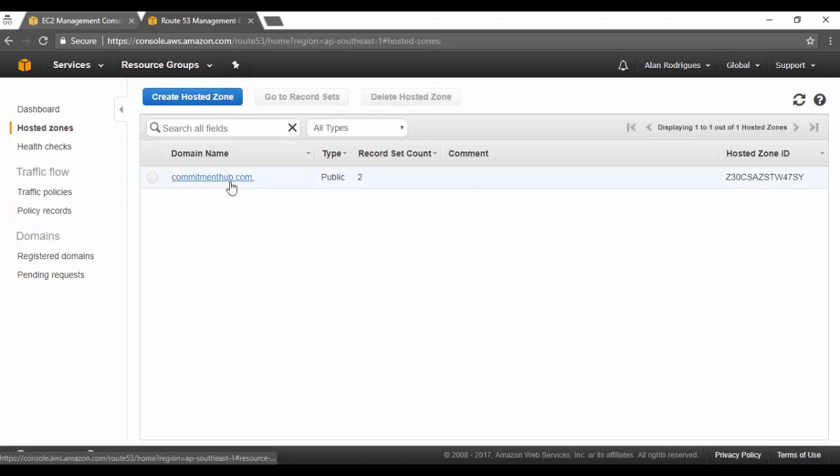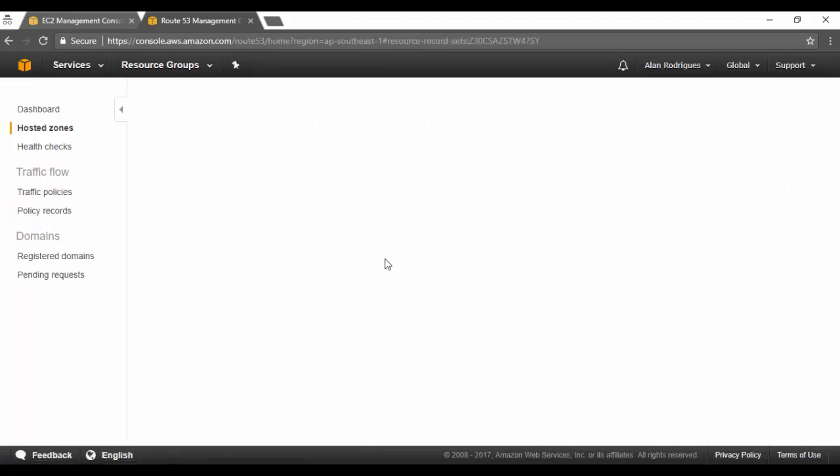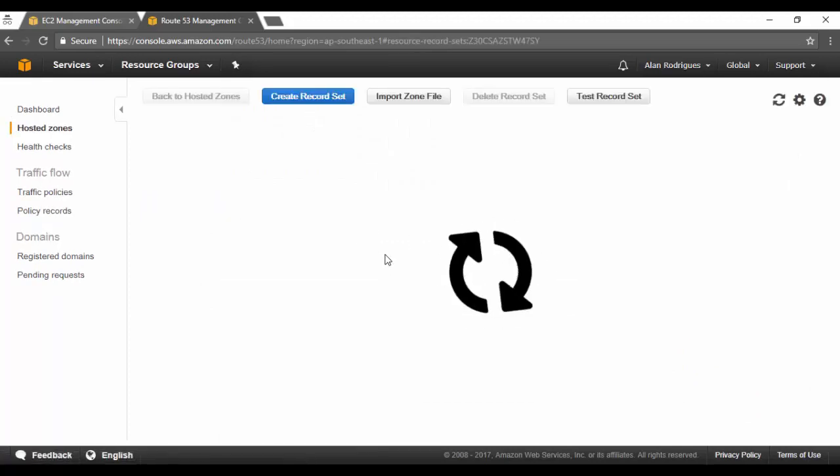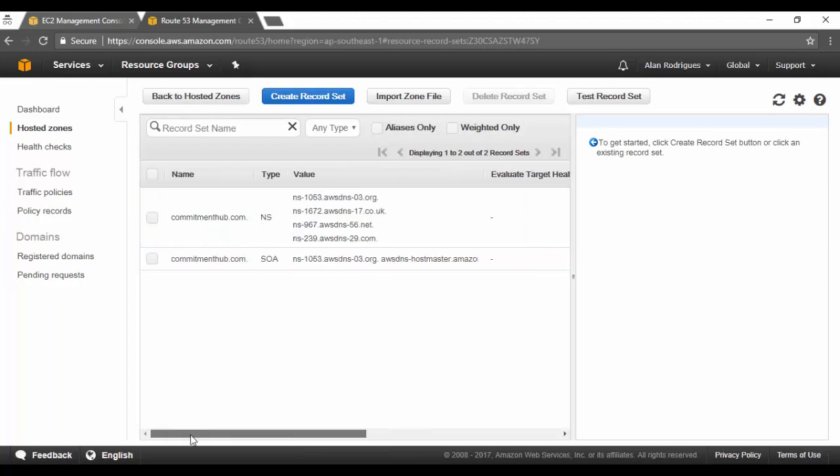So our hosted zone is commitmenthub.com. We have name servers already defined and we've already basically added that to our GoDaddy domain. We've ensured that we've given enough time for the name servers to be populated throughout the world so that we can actually access it via our commitmenthub.com URL.